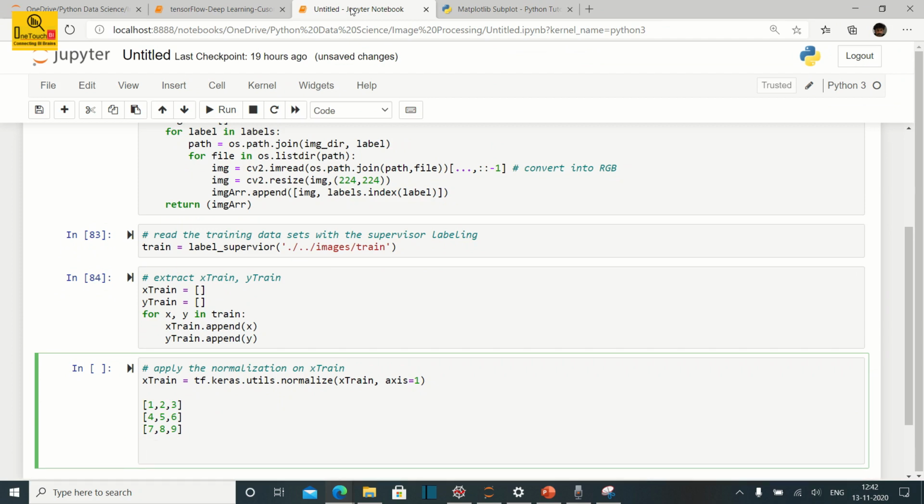This is with respect to axis equal to 1.